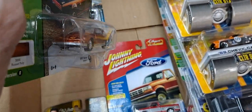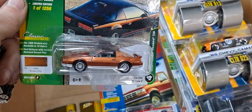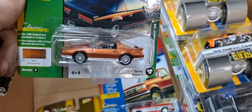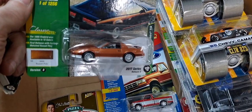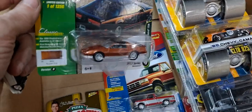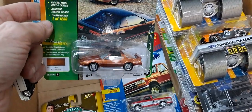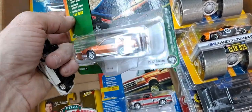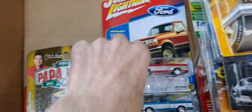Auto World had really, really low numbers too, probably right before this time, around 2017. They started producing like 2,500 and 4,500, and then their numbers just kept going up from there. Now they're up to almost 20,000 — 17,000 per release. But that's because of the trucks. It makes it hard to open something knowing that they only made 1,200 of them.